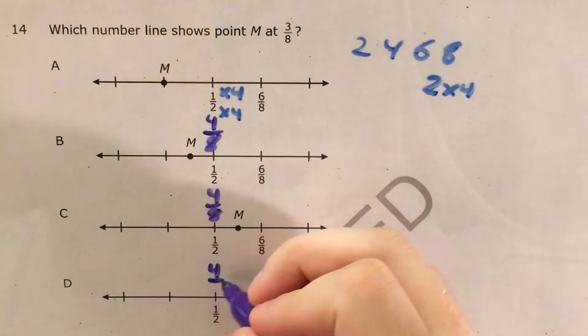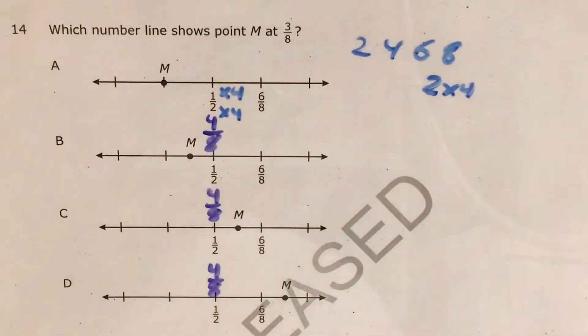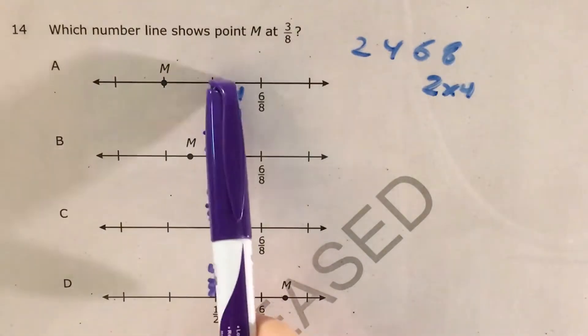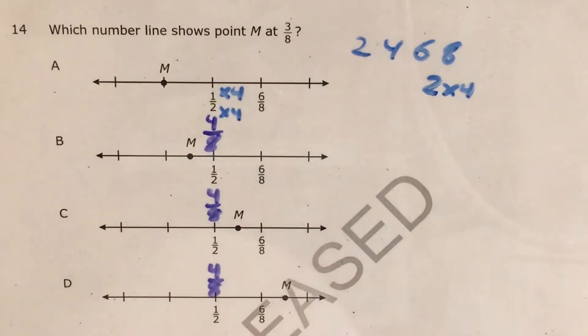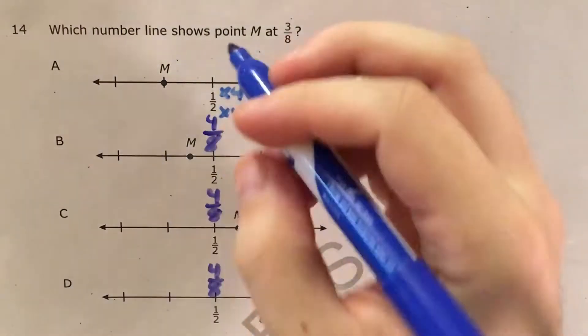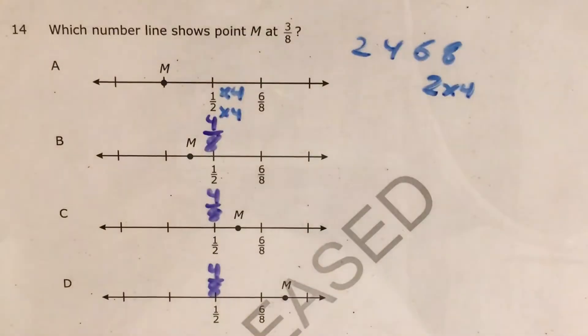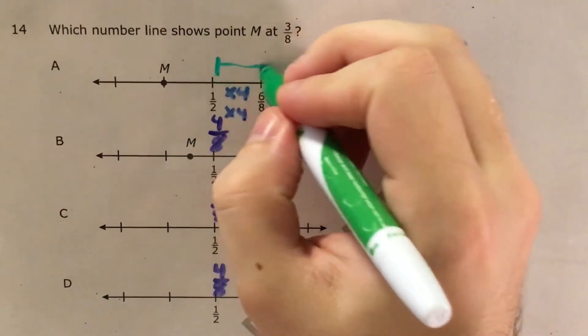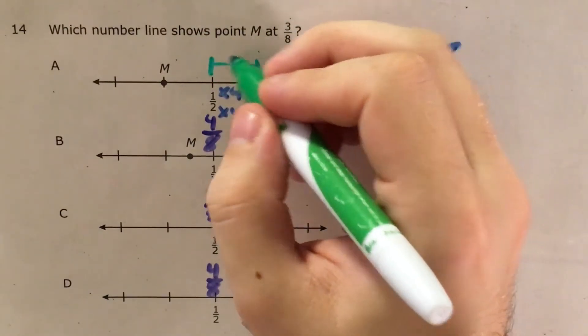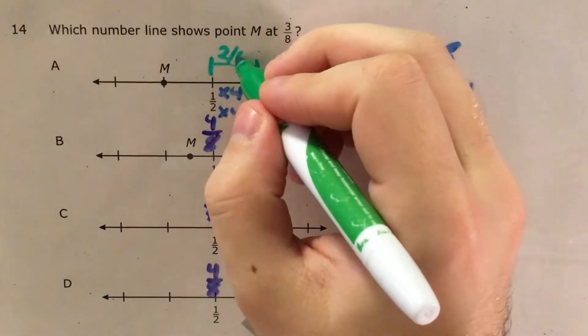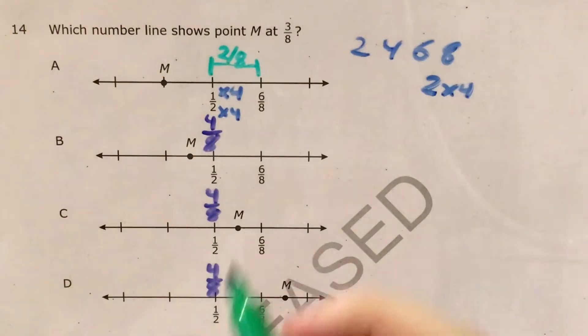And I know it's going to be this way all the way down. So now that I know that this line right here is four-eighths and this line is six-eighths, I can think about space and I can think about distance. If I'm at four-eighths and I need to get to six-eighths, how far am I going to have to go? I'm going to have to go two-eighths.